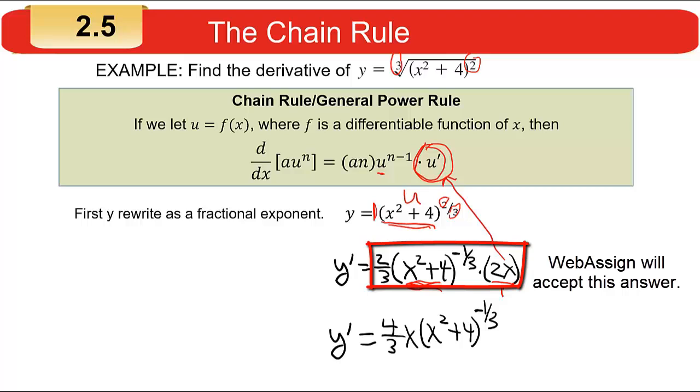Now you have to play around with WebAssign and see what form you can leave it in so that WebAssign accepts your answer. You don't necessarily have to simplify it as much as I do in order for WebAssign to accept the answer. But that's something that you need to play around with on your own and get used to the way that you want to put your answer in as much as you want to simplify so that WebAssign does accept your answer.